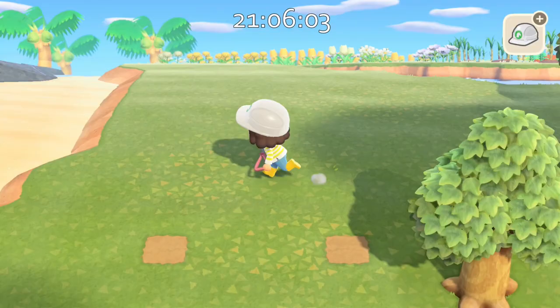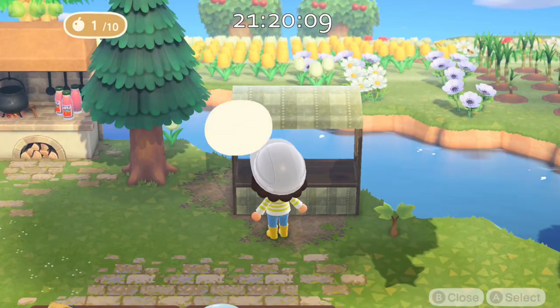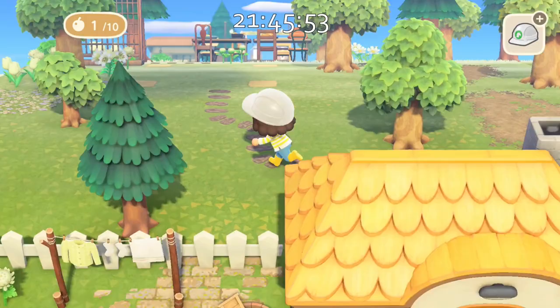But the next area that I'm working on is for Hazel. Behind Skye and Goldie, I'm going to build a forest and I'm going to put Hazel's house here. And we're going to pretend that Hazel runs a little bed and breakfast out in the woods.